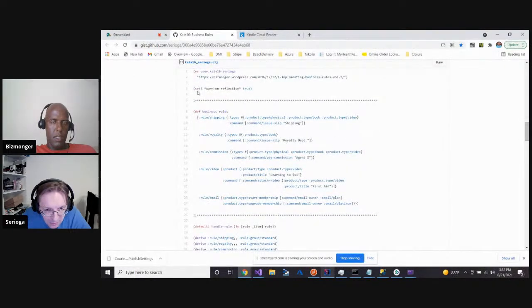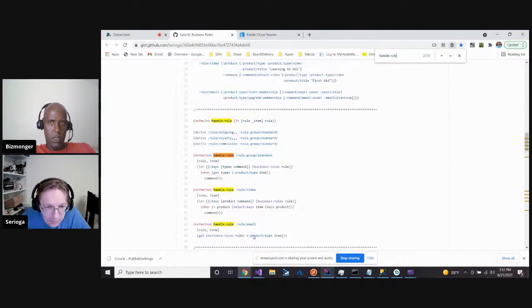Starting from line 28, there is a function, handle rule. So it handles rules by rule ID, and produces the same output like in the previous one.